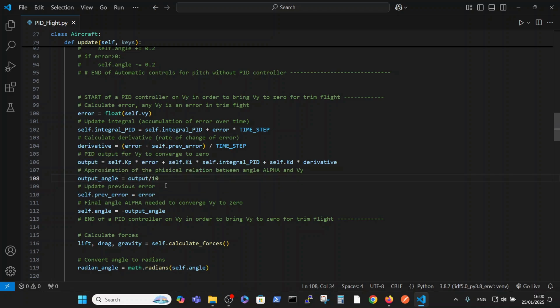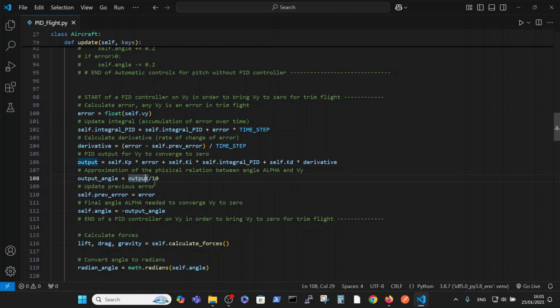Please don't put too much thought into why this output is divided by 10. In the real world, we would have to develop the equations and calculate the relation between the Vy and alpha. Those equations would be pretty complicated, and in order to simplify this video, we approximate this result by simply dividing by 10. It's approximately good.